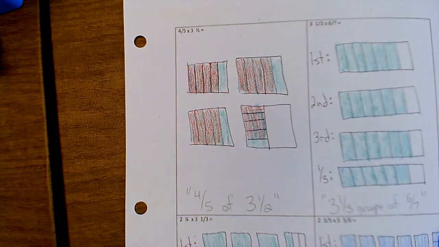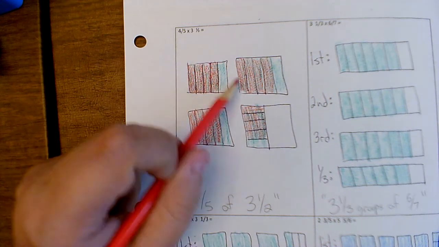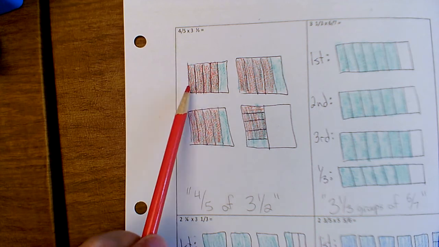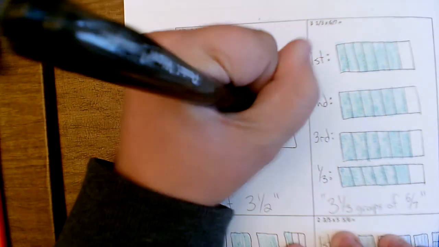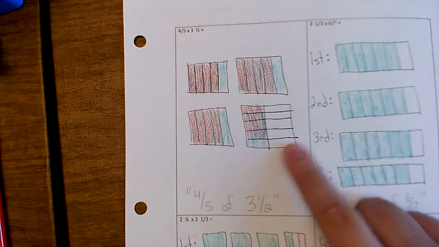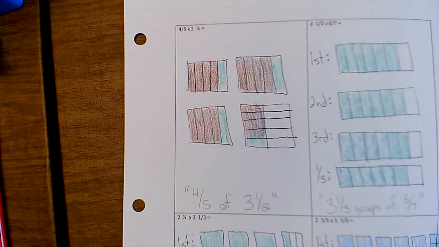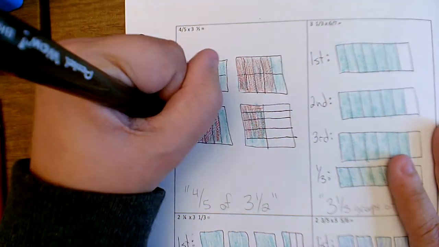Okay, so to get our answer, normally we just count the number of pieces that we have and then say how many pieces it takes to make the whole. But right now for this one, we have a problem because we have fifths, fifths, fifths, and then this last half. If we actually cut the whole rectangle into equal size pieces, you'll see these are tenths. So we can't add fifths and tenths. So we need to make them the same size pieces. So I want to chop the other 3 in half so that they make tenths.